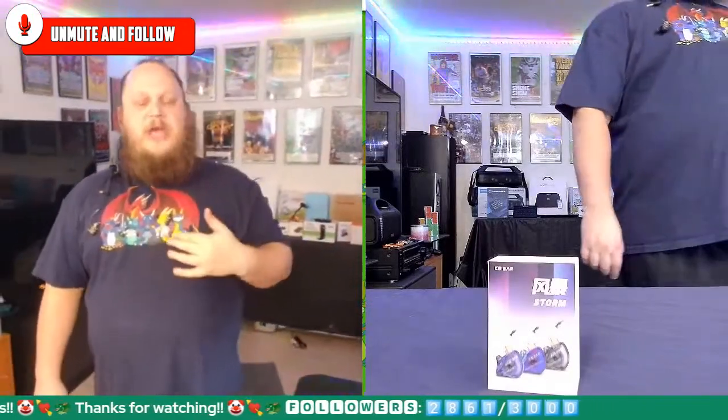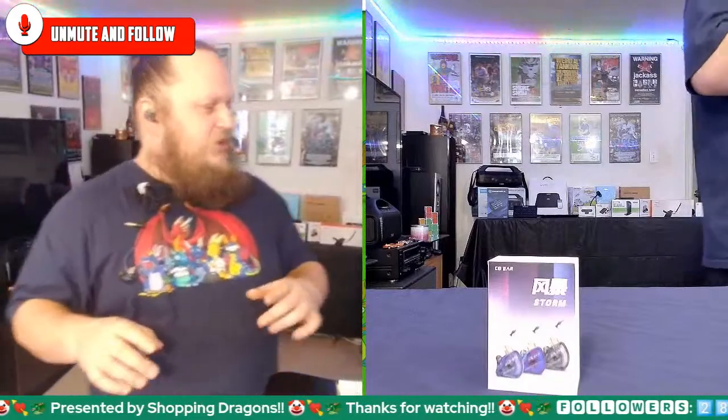Now, these are the black cable that have a 3.5 millimeter headphone jack on them, but you can also get these with the brown cable, which we'll take a look at in a moment, which also featured the 3.5 millimeter cable. But unlike the black cable, the brown cable has the ability to take calls. It has a microphone in line with an answer button also in line. So we're going to take a look at that in just a moment.